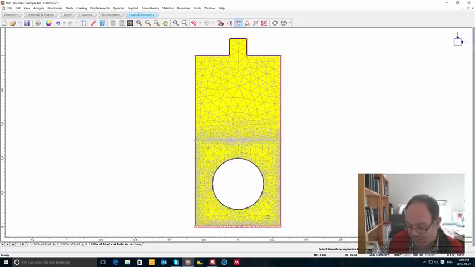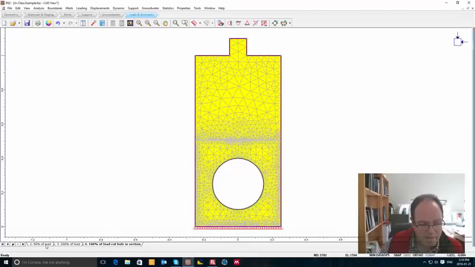So I click it and I can just push enter, and there's roller. So it's free to roll left and right without constraint, but it can't move vertically. And there's no other boundary conditions.